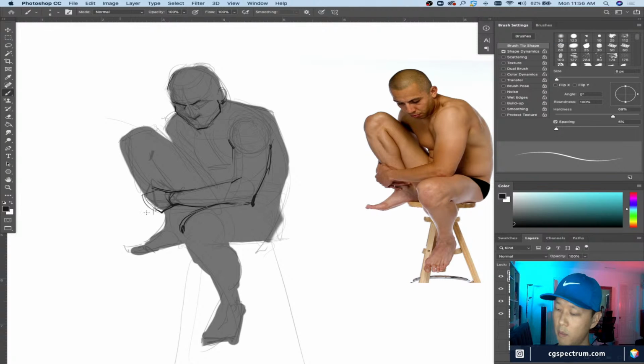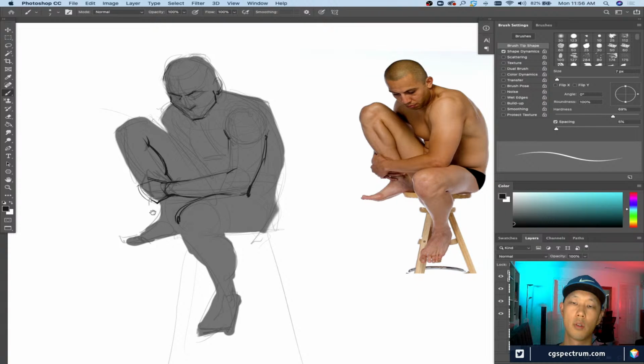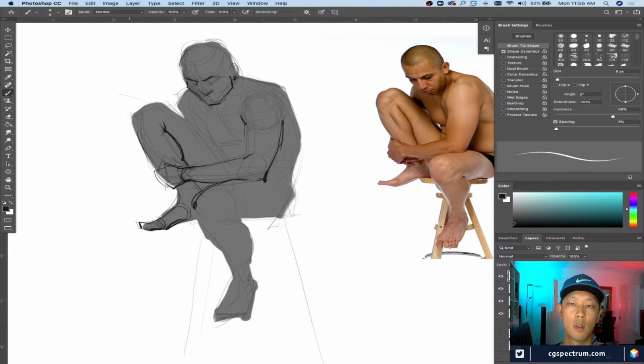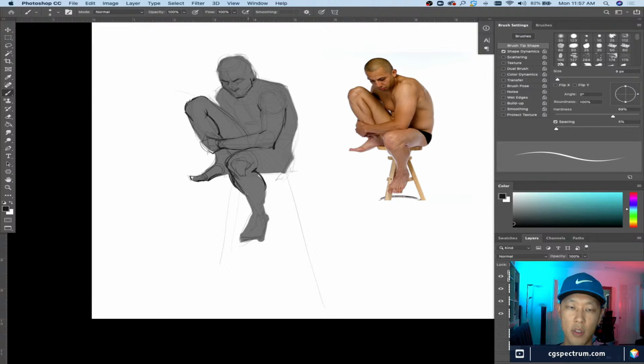Here I'm gonna make that overlap of the hand over the shin area more obvious. And again, just going in there and creating some accents, reshaping some of the larger shapes going on here. And I'm going to make sure there's that curve in the shin bone area.